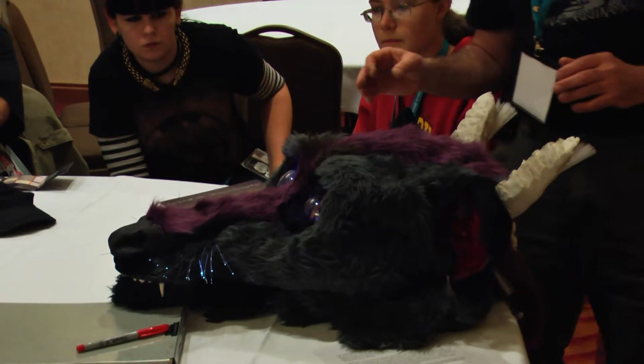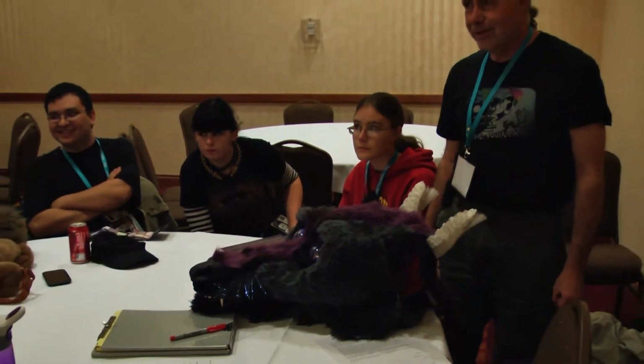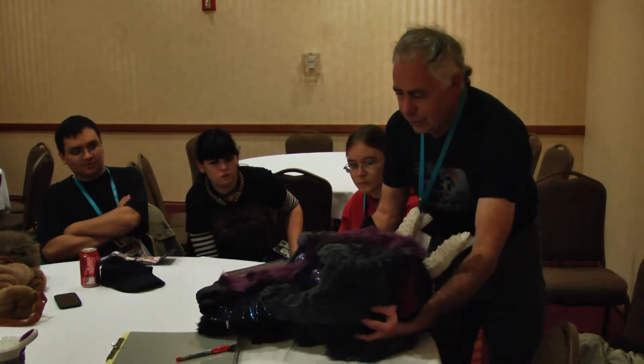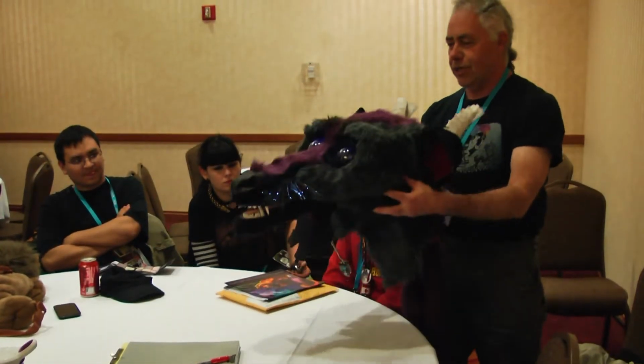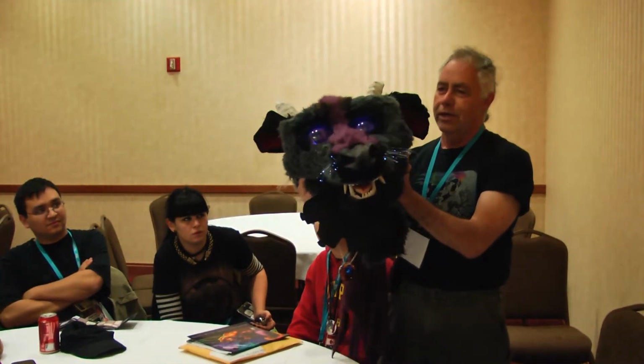I have to say, it didn't work out as good as I'd hoped. Now, am I seeing it correctly that you have the eyes also rotating? Yeah, now we go a little bit more complicated. There's a gyroscope in it, so if you move the head, the eyes follow the head.